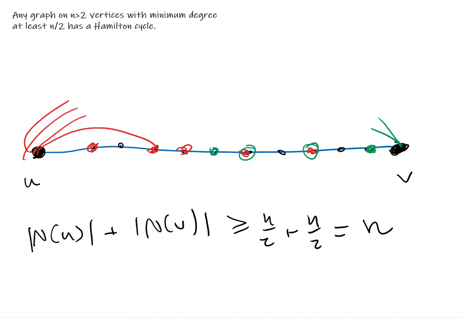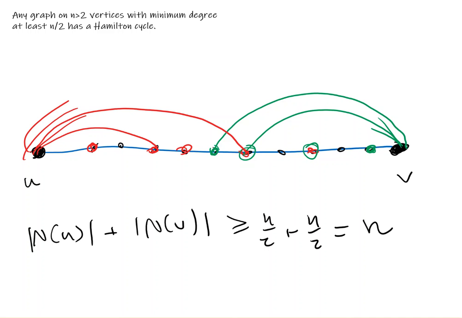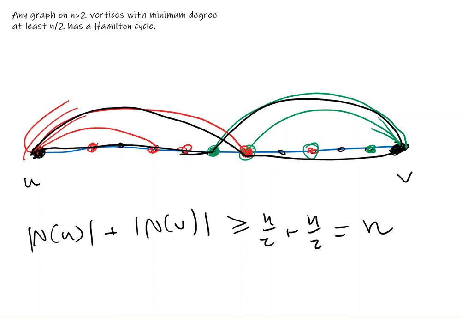Does this help us? Well, the picture looks like this, right? So this one's connected to this, and this one's connected to that. So hitting a vertex twice doesn't really help us. But what would help us? Look at this picture. If I have something like this here, where the right vertex hits this and the left vertex hits the next vertex, I can look at this cycle all the way around like this, crossing over like so. And this gives us a cycle that goes through all the vertices of the path that I've drawn.